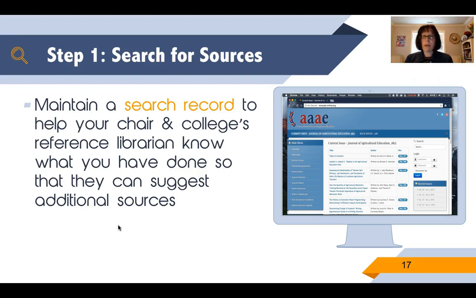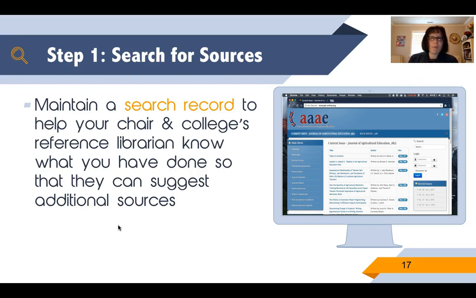If you tell them, oh, I've done a literature review, and you can't tell them the search terms, you can't tell them the journals, you can't tell them the databases that you've done, have you really done a thorough job researching your topic? Because you are the expert, and your chair and your committee are mentors and guides that are going to help you. But we've got to know what you've done so that we can make sure we're suggesting new things and not being repetitive in the search process.